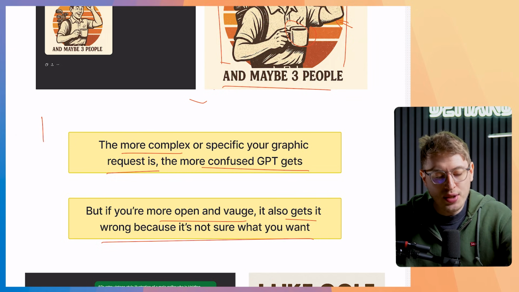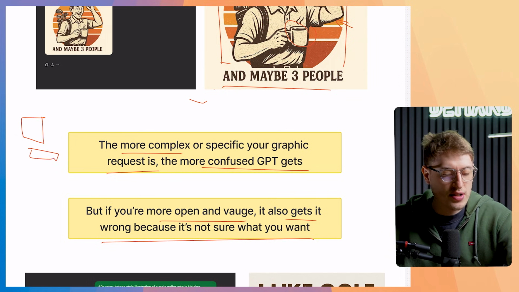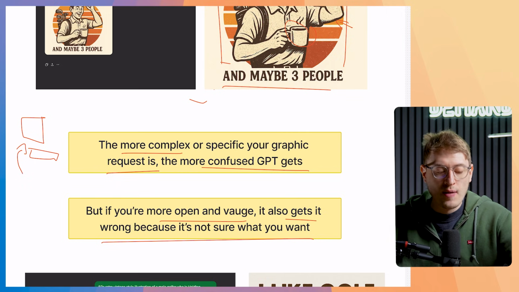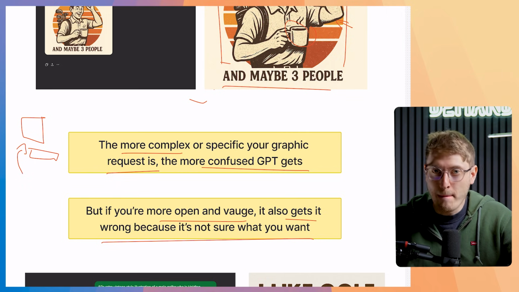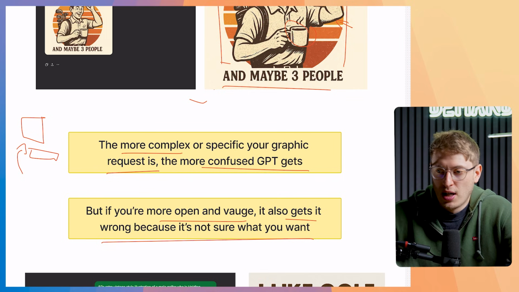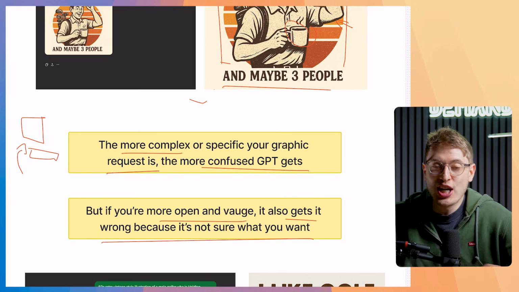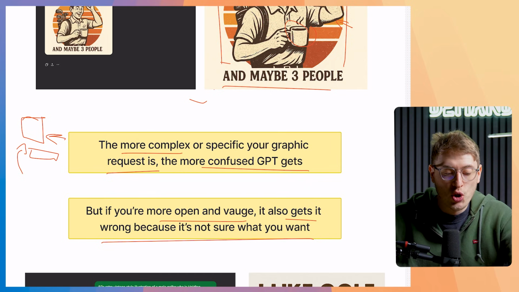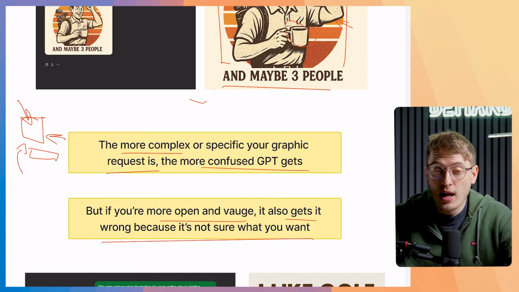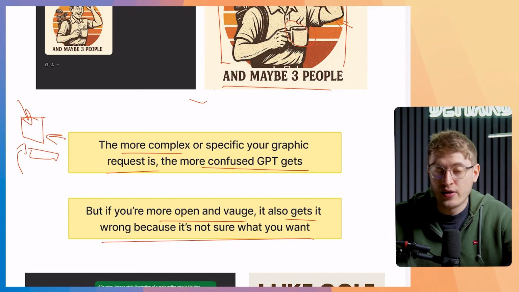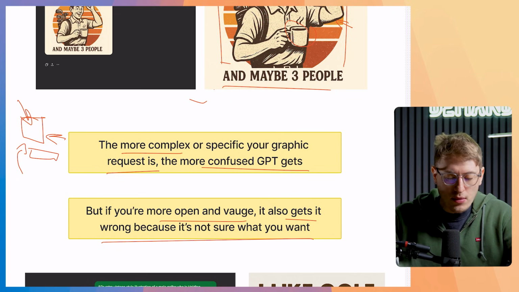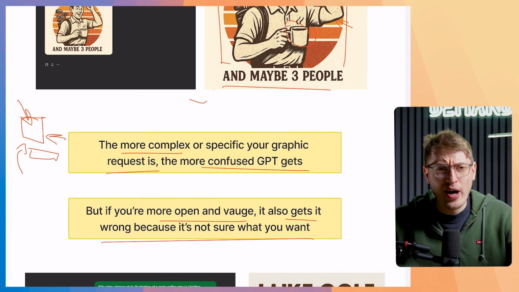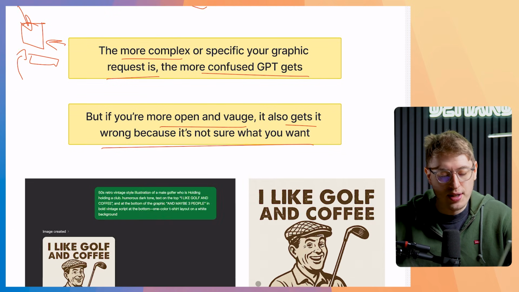So if you're using a graphic and then text and asking it to learn from that graphic, you want to go more simple. You want to go much more simple, almost no changes. You want to just say, use the style from the graphic, right? You want the graphic to do the talking. If you're not using a graphic and you're just going down the text only route, you want to go a little bit more complex. But again, not too complex where you're making ChatGPT overwork, right?